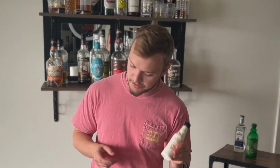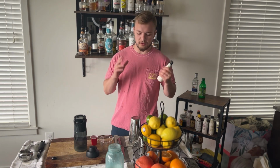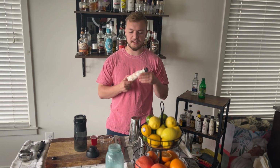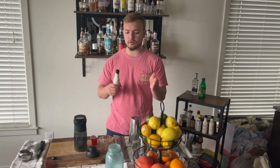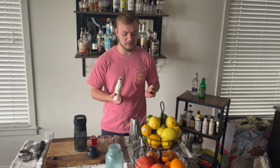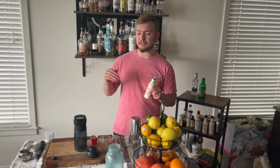Now, I did debate a little bit. You know, this is level 1. Are bitters too high of a level for level 1? And I decided that, you know, orange and lime is kind of the key fundamental part of what makes a margarita. It's lime plus orange plus tequila. And those 2 citruses mixing together, fundamental identity of it. But I ran the numbers, and that's the thing. If you just add a little bit of bitters and sugar, it's the same flavors coming in, but it's gonna be about a quarter of the price. So I think it still matches my goal for what I want for level 1.